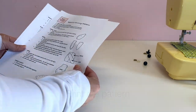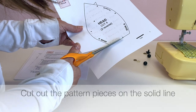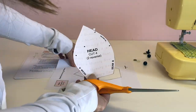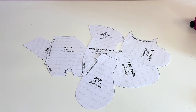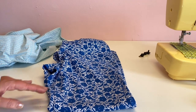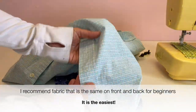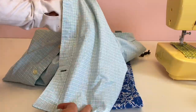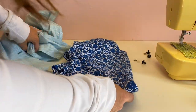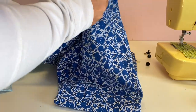Print out the pattern and then cut all of the pieces out on the solid line. For your fabric, I highly recommend if you're a beginner that you choose a material that is the same on the outside and the inside, so there's no wrong or right side. Other materials have very clear right sides and wrong sides to the fabric, where you can see the print on one side and the other side is white or has nothing on it.